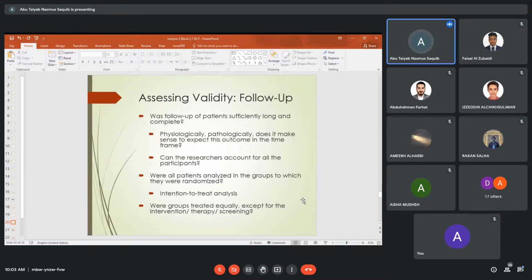Are they equal between the intervention and the control group? If they're equal, comparable, you feel okay, it's normal. But if it is unequal, with higher loss to follow-up in the intervention group compared to the control group, that should send a red alarm in your head. Okay. And what kind of analysis did they do? So you look at this important information in the article and assess the validity. Okay.